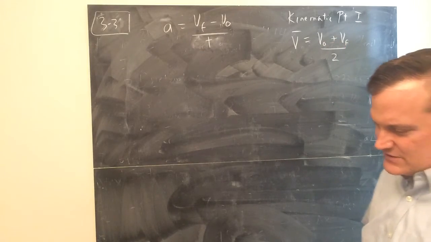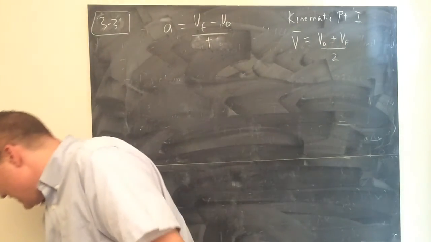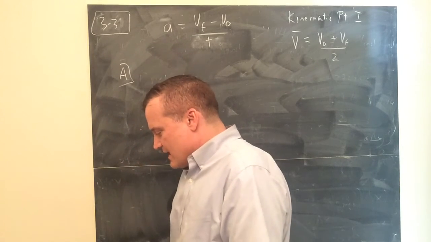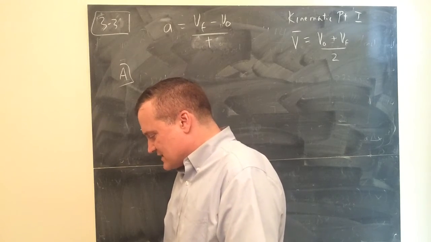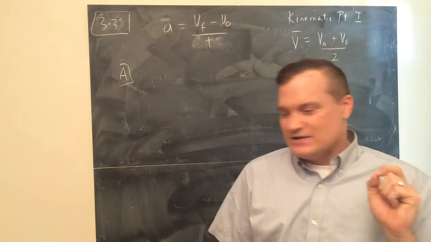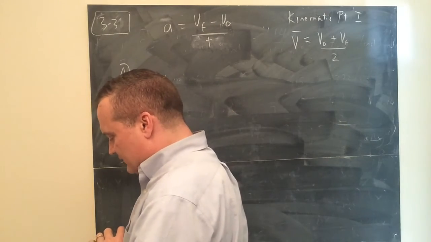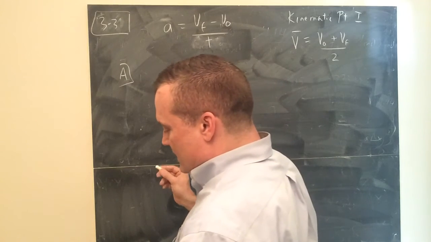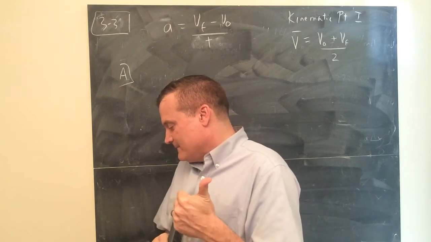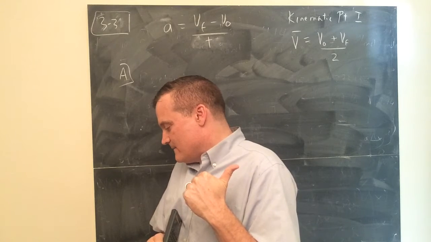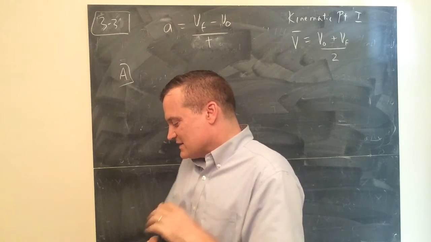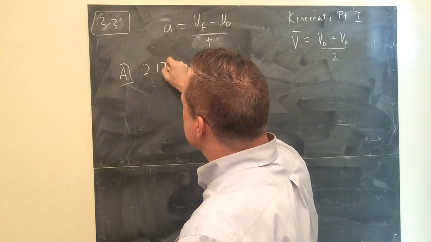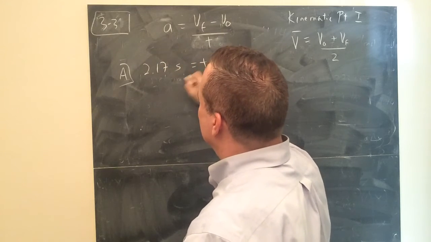All right, so here's the first equation. First problem. In a time of 2.17 seconds, a runner accelerates from rest to 7.96 meters per second. That means from 0 to 7.96. Calculate the acceleration and assume constant acceleration. Okay, so we know the time. We know it went from rest to 7.96. Let me write them down. Time is 2.17 seconds.